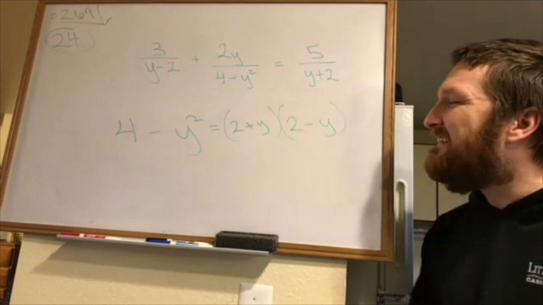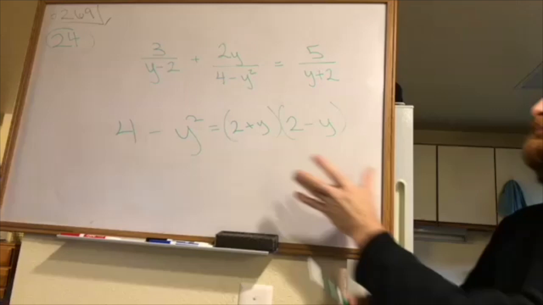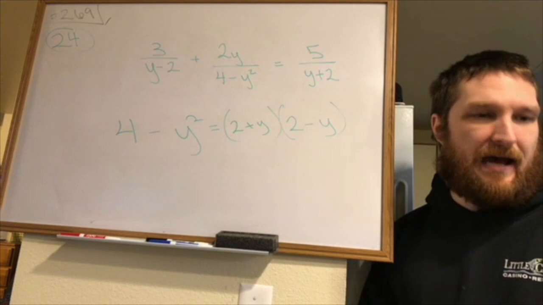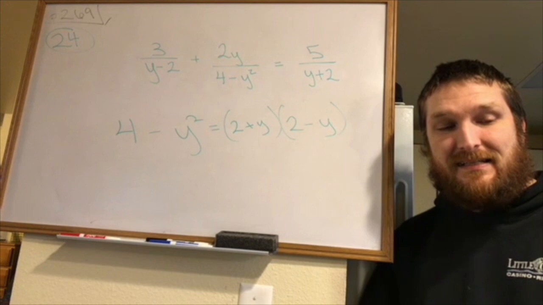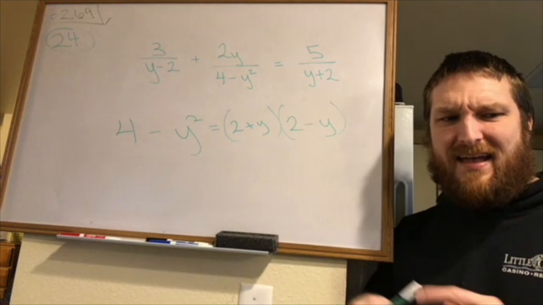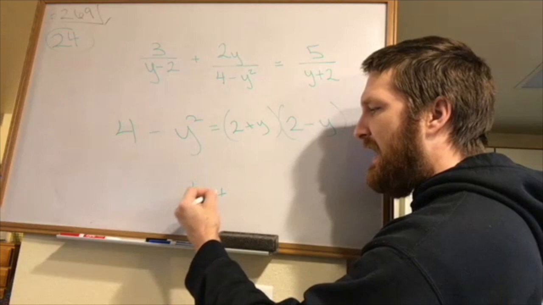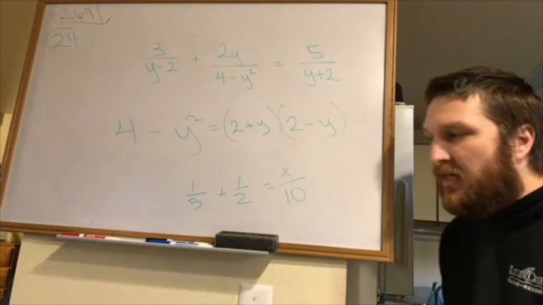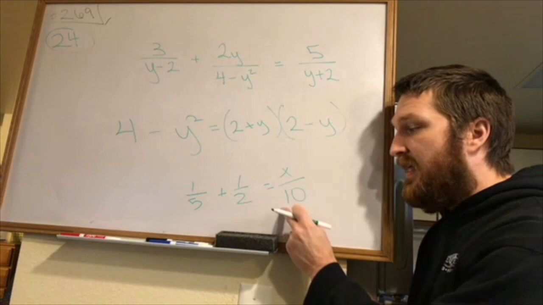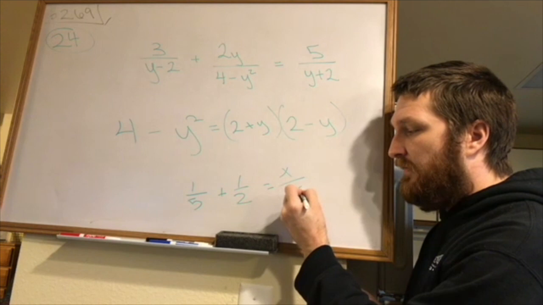Good job. So now here's the thing, though. As I look at this, I'm thinking, okay, I factored this down. One thing I didn't say explicitly is that one of the steps we want to take is to factor all of your denominators, and it's kind of implicit in that idea: if I'm trying to kill denominators, I can make my life easier by factoring what's down there so that I don't go overboard, right? It's like if you have the denominators 5 and 2 and 10, you could say, oh, I have to multiply by 5 times 2 times 10. It's like, no, 10 will take care of all of it. You don't need to worry. What you do in your mind is you say, that's because 10 is equal to 2 times 5. And so you've really gone ahead and factored that denominator.